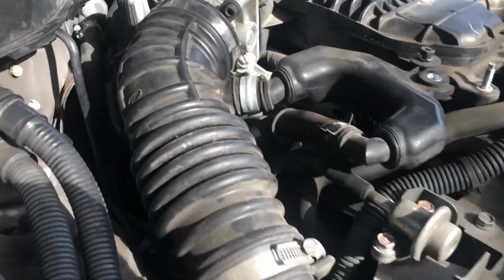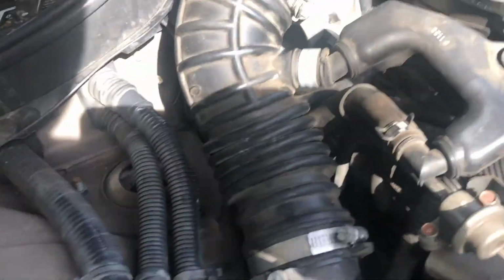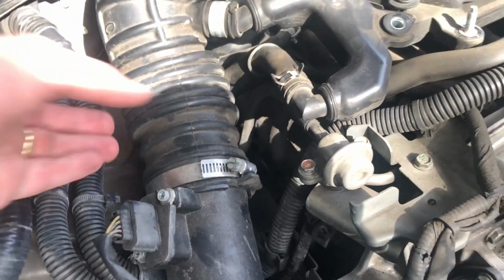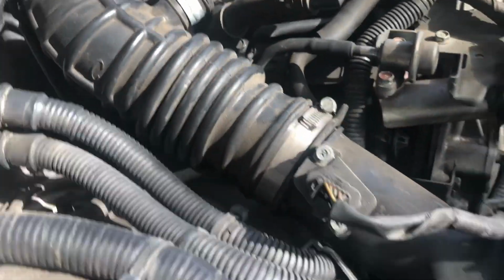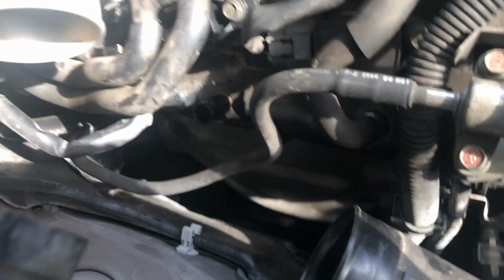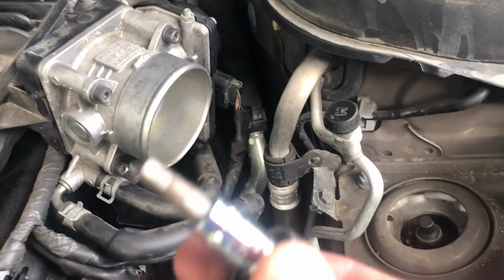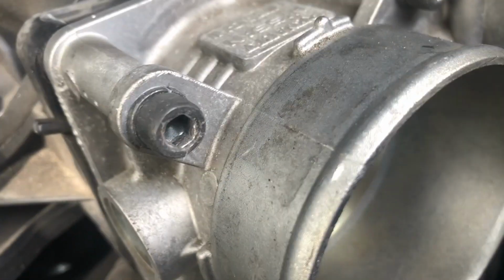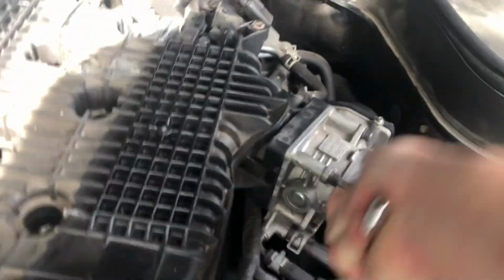Okay, now this one, I'm gonna try to remove it all again too. Same thing, and now I can hold my camera and do this with one hand probably. Have to use two hands. Just pull this out. I don't know if it should hold it or not, but I was able to just pull this out. And for this one we're gonna use an H5. There are obviously four of them in total.